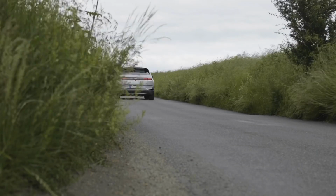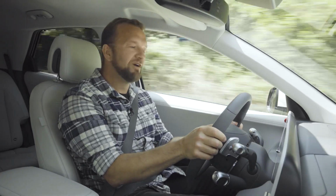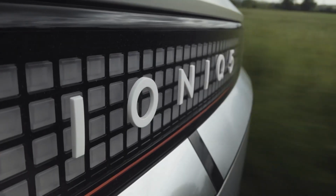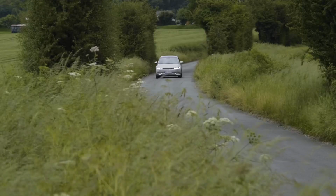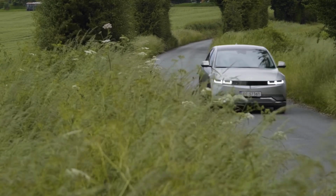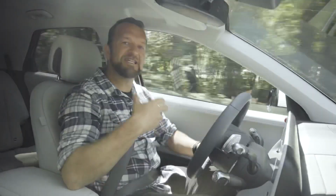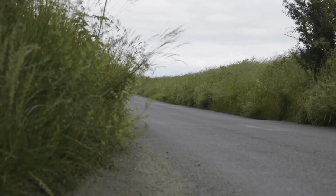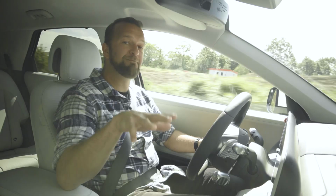Do you know what? I've not really been driving this Ioniq 5 for very long, but I am immediately quite impressed. It feels really grown up and like there's a lot of thought been put into it. It's got plenty of performance, it's quick, but it's refined and it's calm and relaxing. It feels like quite a wide car. And certainly when I saw it in the pictures originally, I actually thought this was more of a hatchback sized car, but it's actually massive.